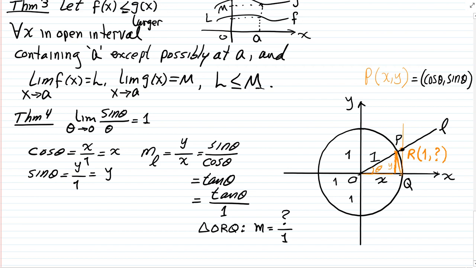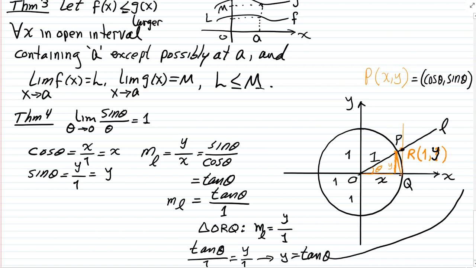And let me in fact put Y here. The reason I didn't put y before is that I don't want to confuse it with the y that's for point P(x, y). So there you go, call that Y. So the slope is Y over 1, isn't it? That would be rise over run. But we just found the slope of the line, which is tangent theta, the same as the one before. Therefore, tan theta over 1 is equal to Y over 1. So from this, we get Y is equal to tan theta. In other words, we found the y component of point R.